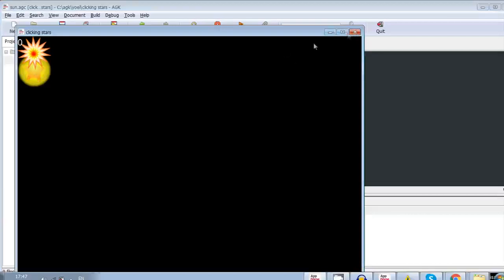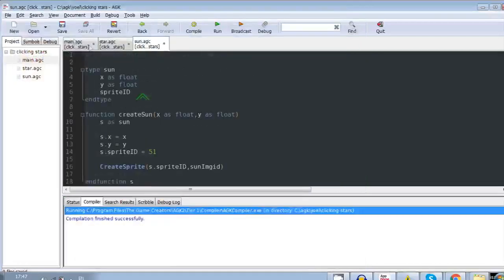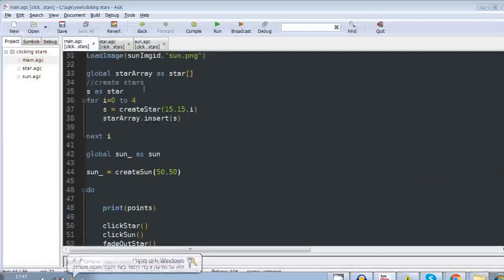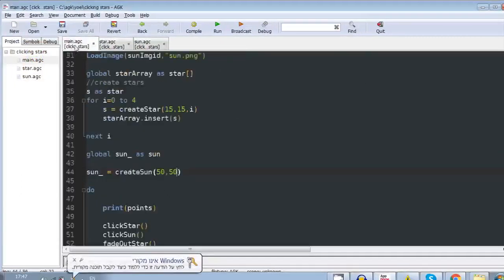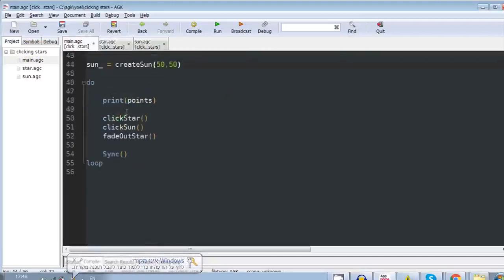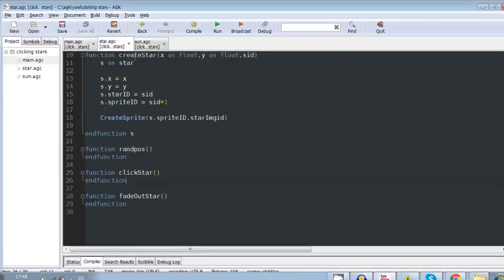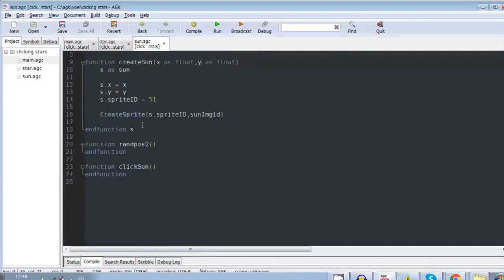Okay, so I think we have all the boilerplate code we need for the game. In the next tutorials we'll just have to fill these functions, so we have a plan for our game. We need to create a functionality for clicking the stars, clicking the suns, fade out star, random position for the star, and random position for the sun.